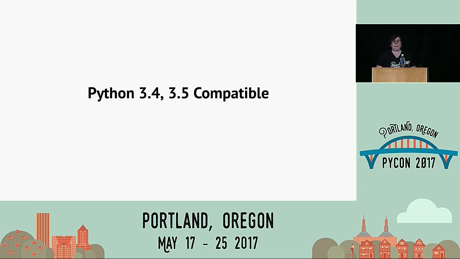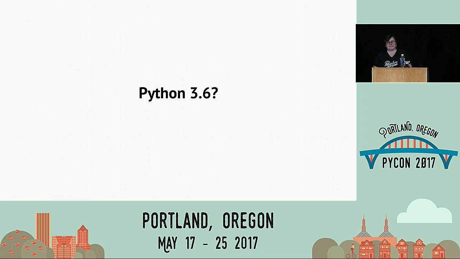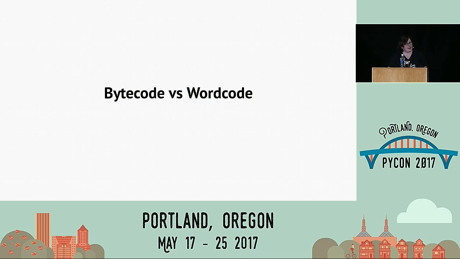Okay, so the entire Beware suite, everything I've spoken about today, is Python 3.4 and Python 3.5 compatible. Python 3.6 is fun. You remember how I was talking about bytecode earlier? It changed, which is absolutely fine, because even though it's all documented, the bytecode implementation in CPython is not formal, it's considered internal, and there is absolutely no guarantee of backwards compatibility.